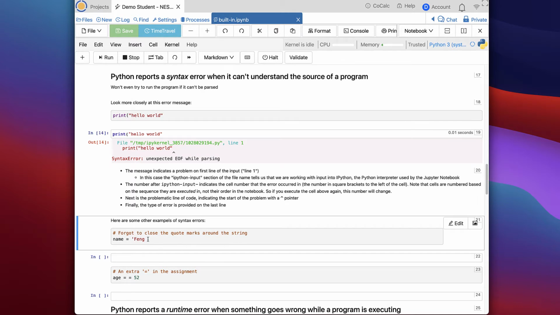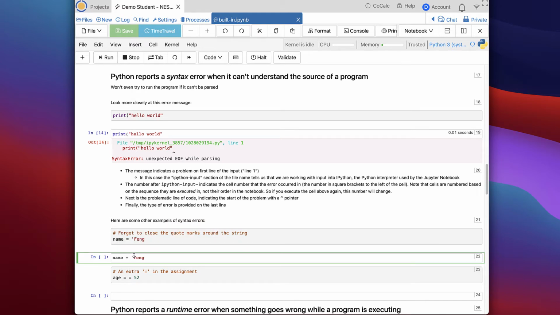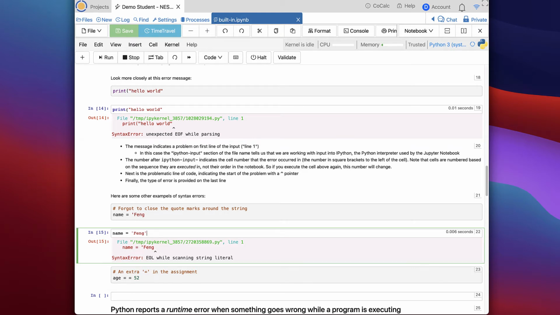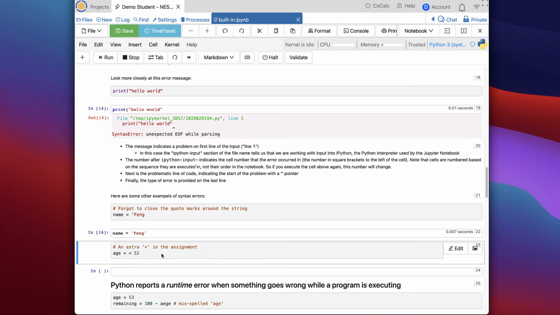All right, here's another type error. We can try and copy that and run it. Syntax error, kind of same thing, except now it's EOL while scanning string literal. So we used quotes to start a string. This is the string, so it's scanning the string and it hits EOL, end of line. And we hadn't closed the string, we hadn't provided closing quotes. So we fixed that just by adding the closing quotes.